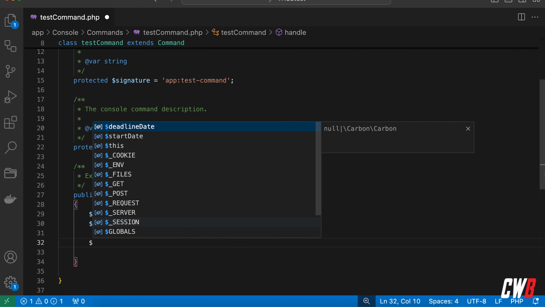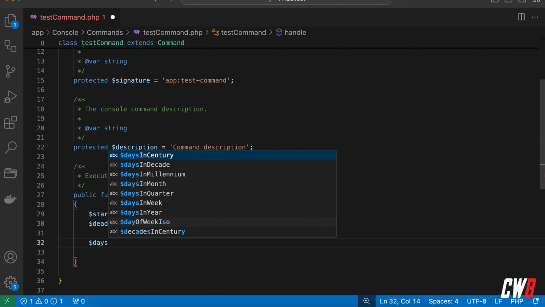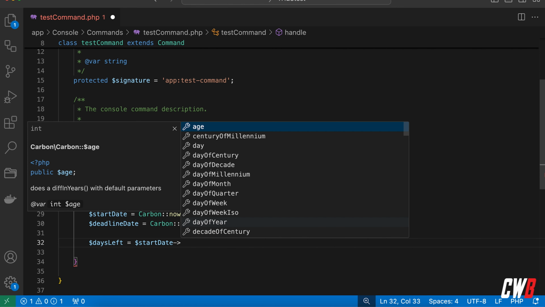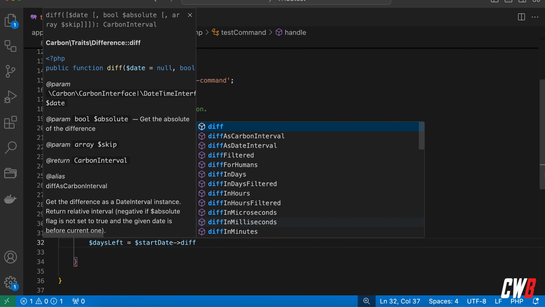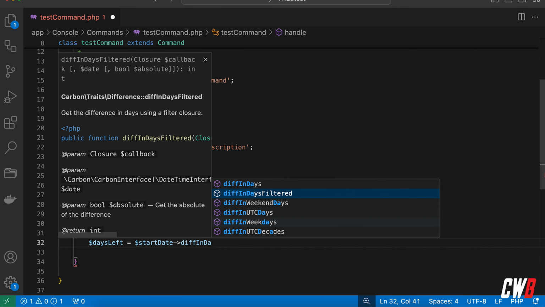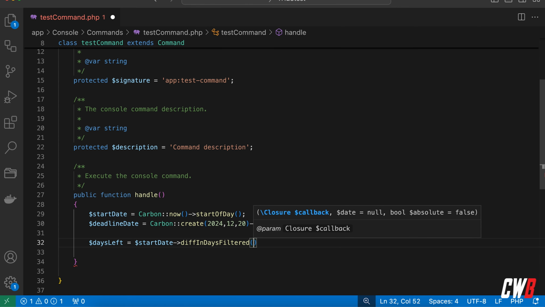So we're going to define the days that we have left. So days left equals, and we're going to use start date, and we're going to use diffInDaysFiltered, like that. And this is taking a callback function. There's a closure with a callback, a second date, and then an optional boolean, which is an absolute value.